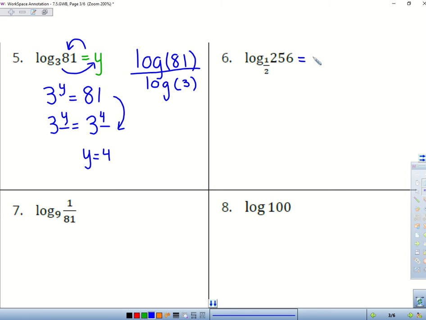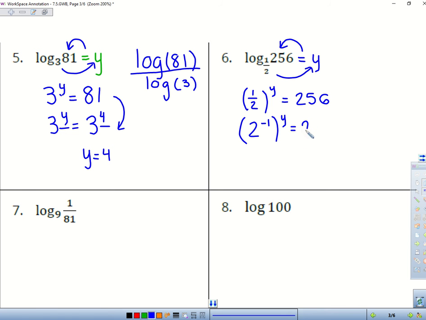So now we're going to set this equal to y, and we're going to use the arrow rule. That's going to be 1/2 to the power of y is equal to 256. Now anytime you have 1 over a number, you can always bring that number up to the numerator by putting it to the -1 power, right? And now I can think of, there's possibly a way I can rewrite 2 to some power that would give me 256. Any ideas there?